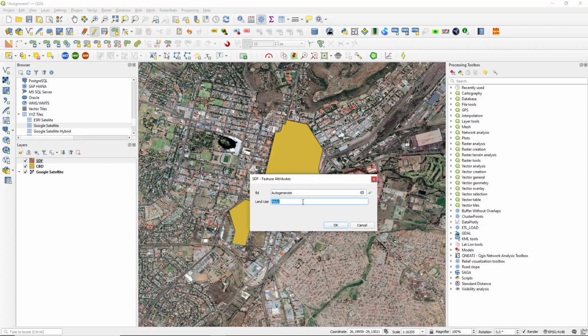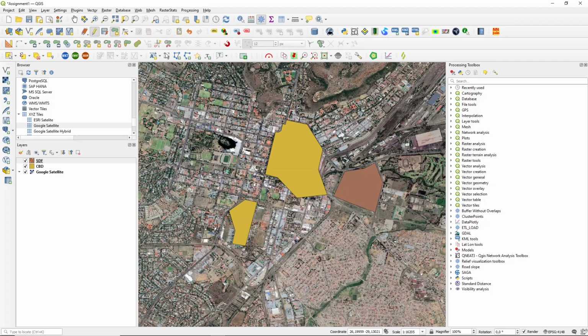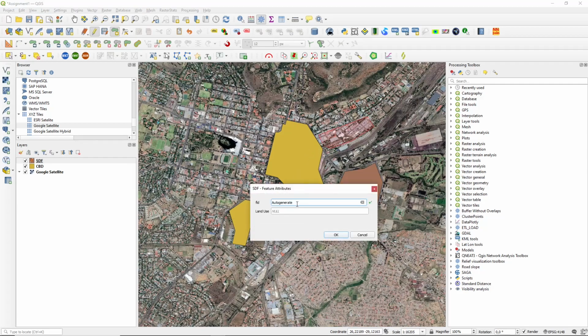The land use is industrial. You see, I can still go on. Let's do it here also. Last click, right click, I think this is also industrial.